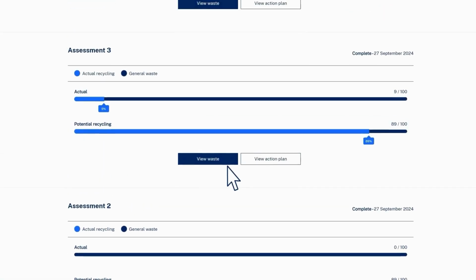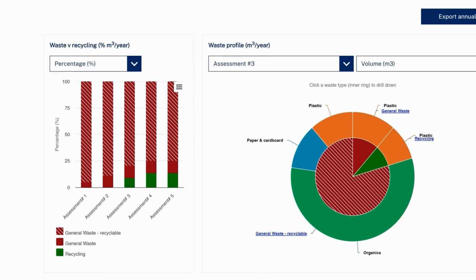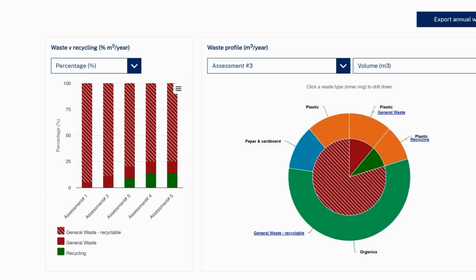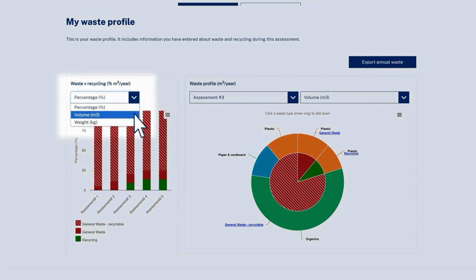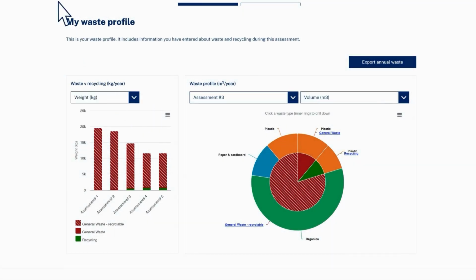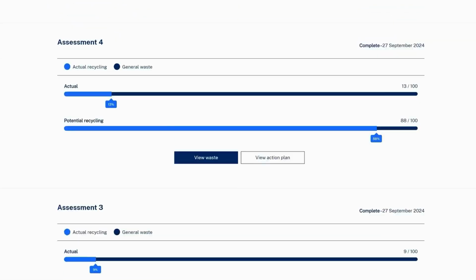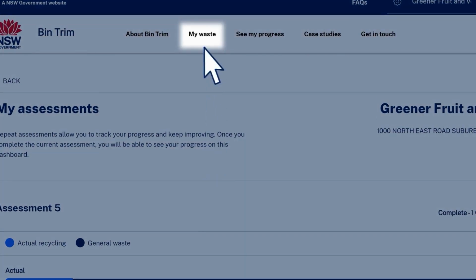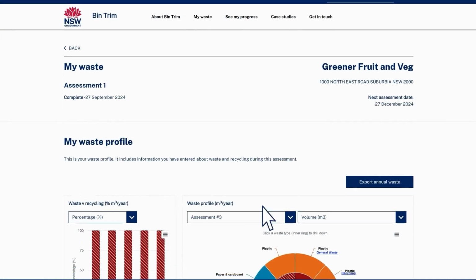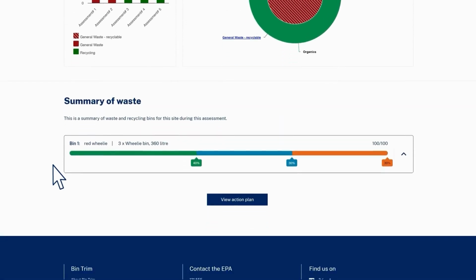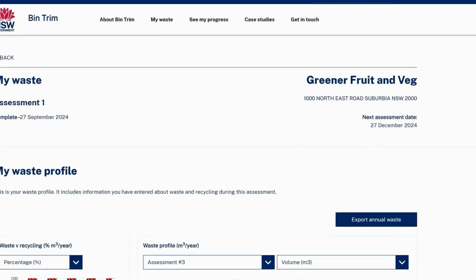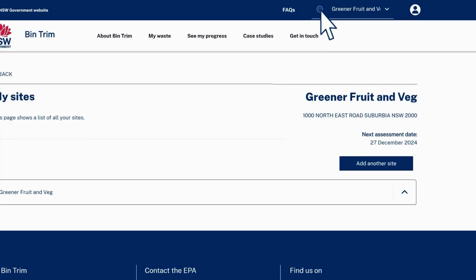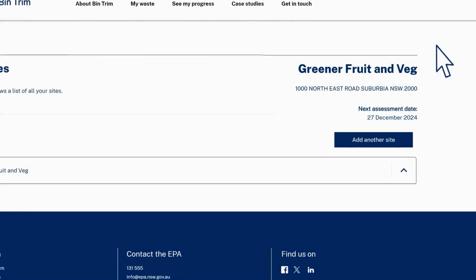View the breakdown of your waste materials as well as your total waste versus recycling, and toggle between percentage, volume, or weight. You can find similar information on the My Waste page, as well as view the details of each waste bin on your site. Enter and assess multiple sites to reduce waste across all your business locations.